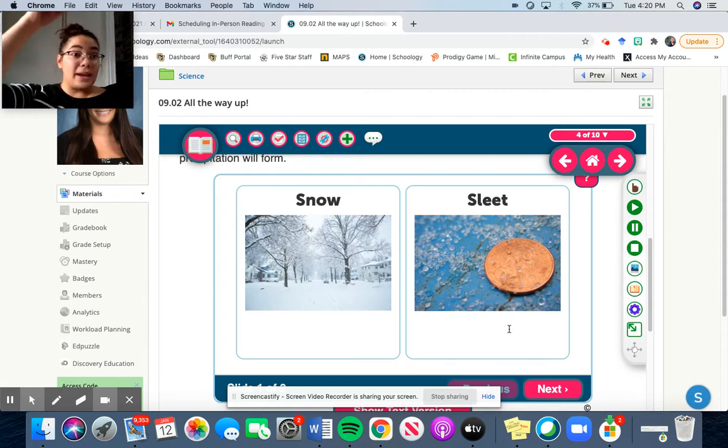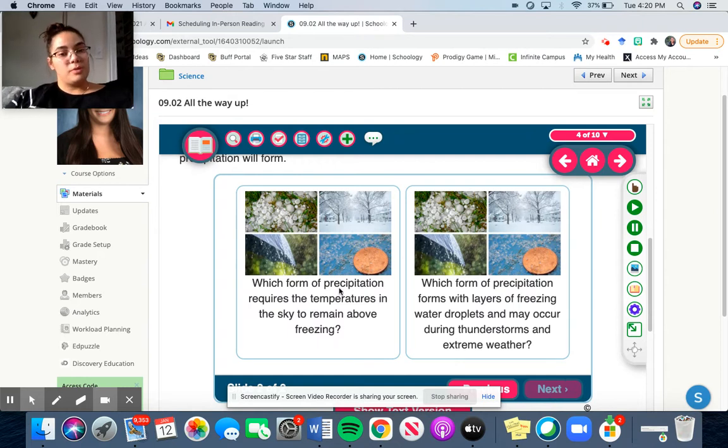Sleet is rain, and as it gets closer to the ground, because of cold temperature, it freezes and turns into these tiny ice pellets. Which form of precipitation requires the temperatures in the sky to remain above freezing? So above, higher than freezing. 3, 2, 1.